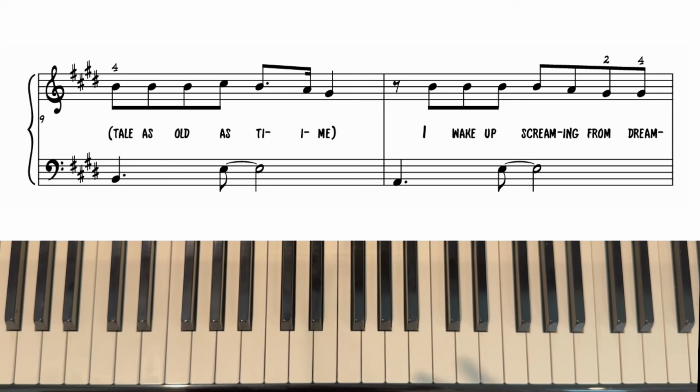All right, so now we're gonna add our left hand in. It's gonna repeat what it was doing in the first four measures again, where we go.